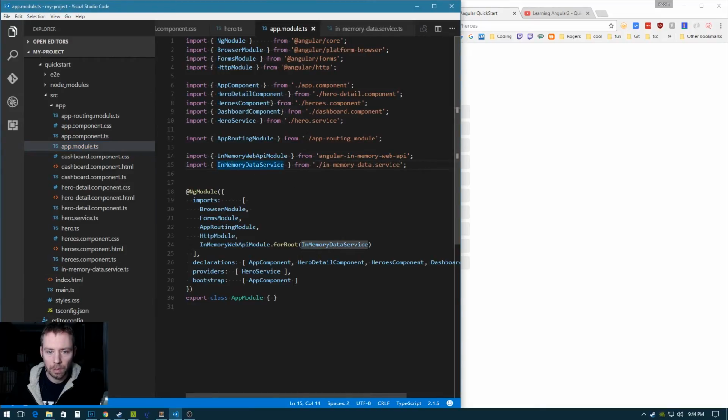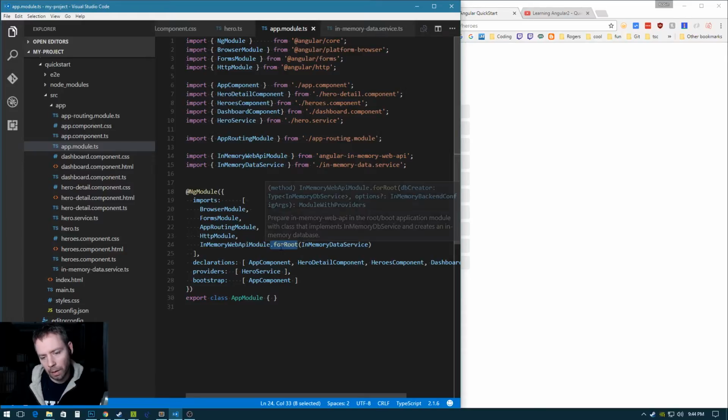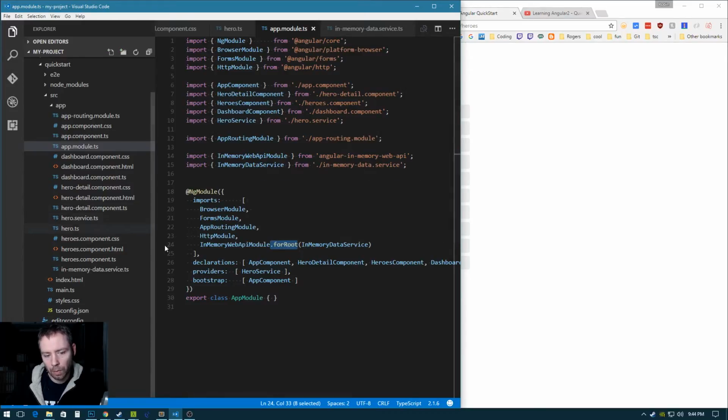So it's coming in from here. Right, we had this service, we imported it, we put it into the import here. This forRoot, I think we used what we learned earlier. This was for a path in our route.